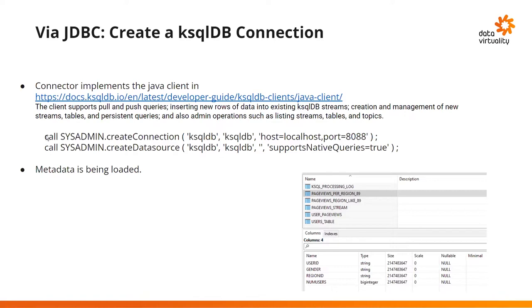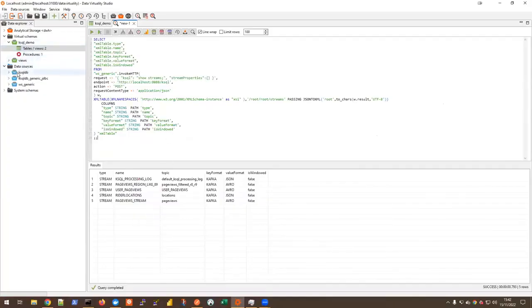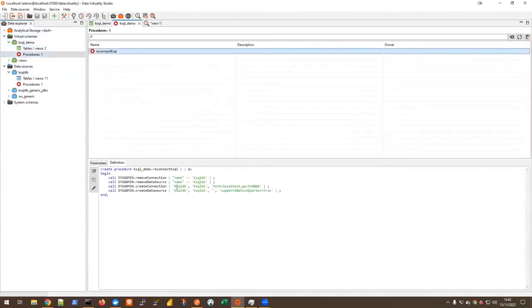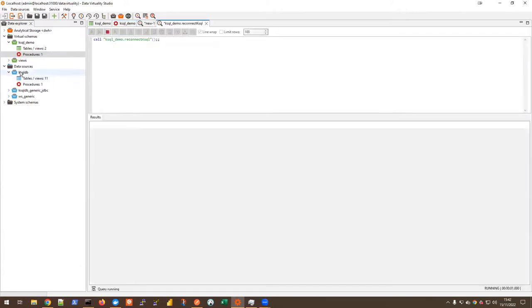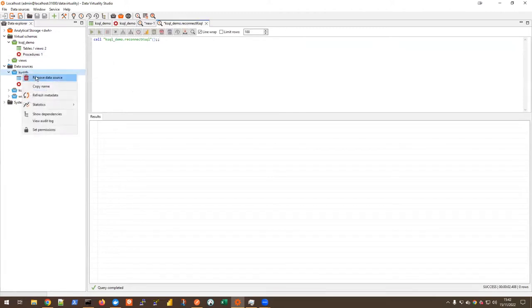All right, so the create connection and create data source, these are the two commands, not much to do. The interesting thing is, of course, you don't have this KSQL translator yet. So let's take a look at what this sounds and looks like in Data Virtuality. For the sake of the demo, I just did a reconnect to KSQLDB, so it will remove the connection and then just create it again. There's not much happening. As we don't have a wizard for this, I cannot really add it and show it for you. I could just remove it and create it again.